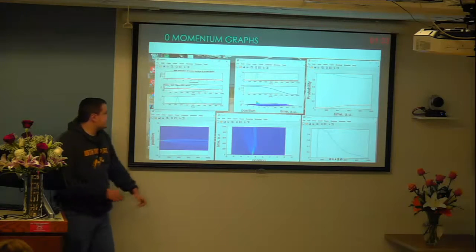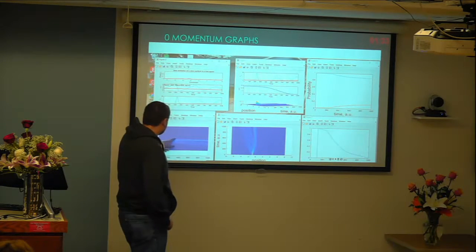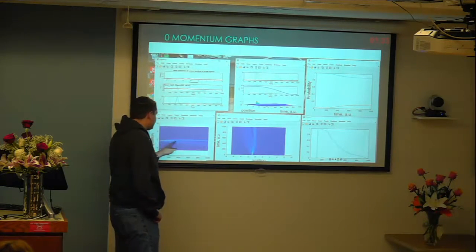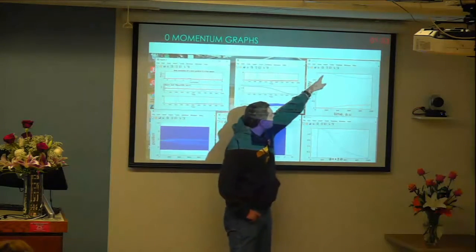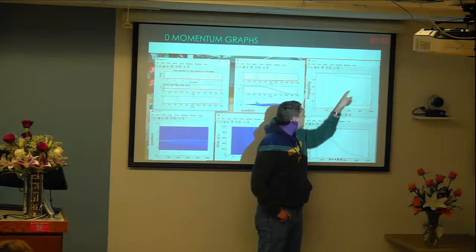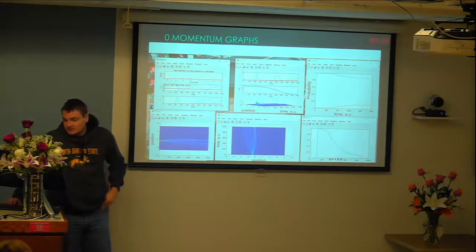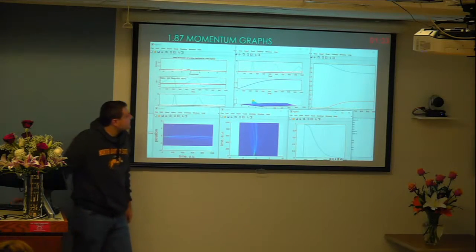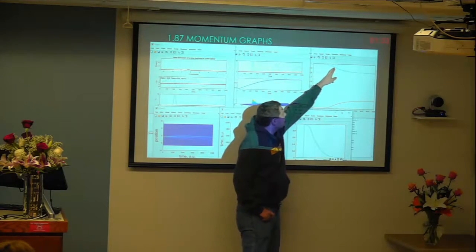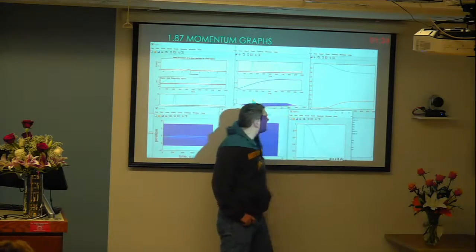So then this is just the different momentum graphs. At zero momentum, the probability where you find your electron is pretty straightforward. It's not really moving, and your probability of products is very little in reactants, so it's not going forward at all. And then slowly, as you increase the momentum, your probability of the reactant on your products is going up.